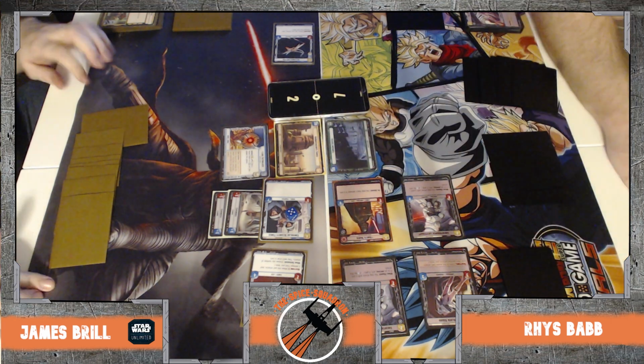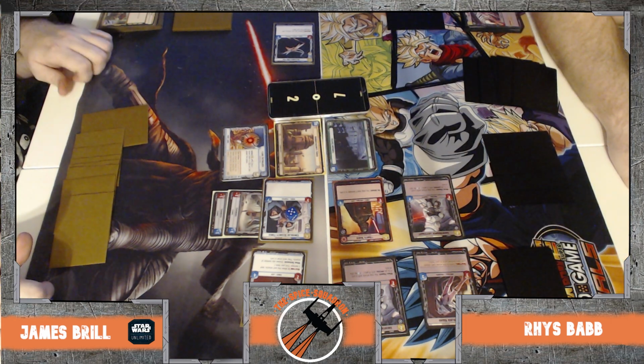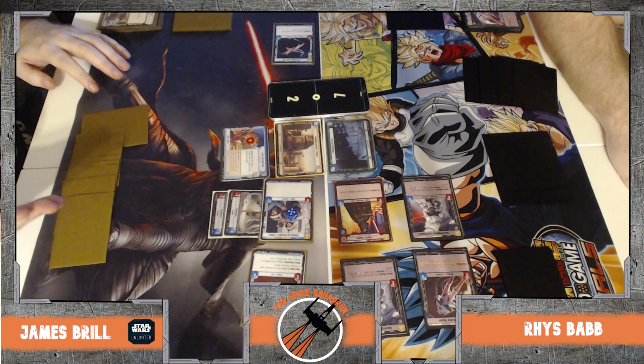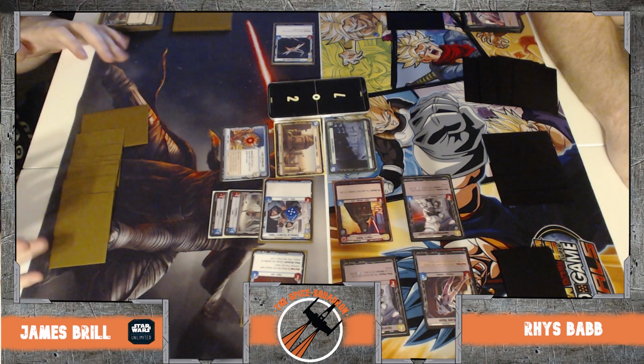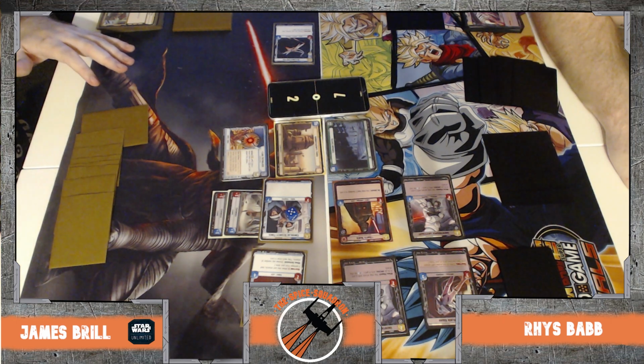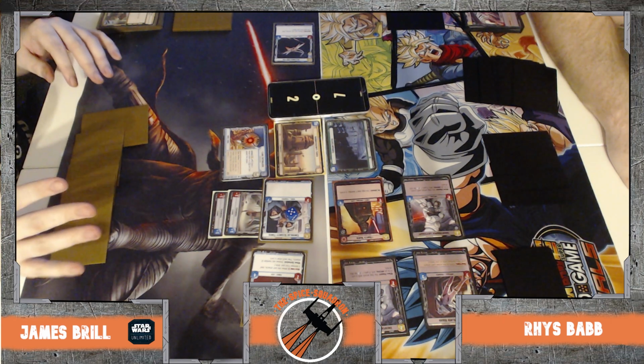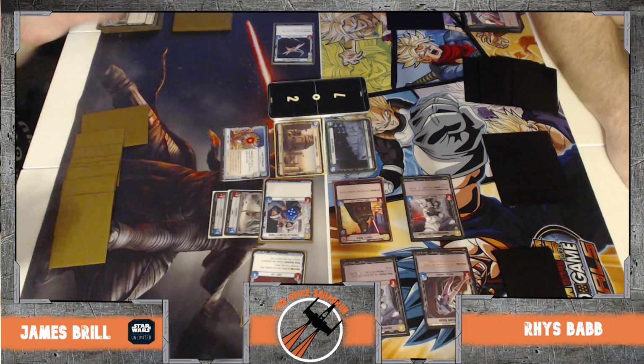Very close. I think for a little while there, James was ahead, getting that early chip damage with the rebels, but getting your leader out can be such a powerful play. Yeah, as I said at the beginning of the game, my main thing was if I could get rid of that Vader before, but I just was not able to. He was able to just keep swinging into me with it. I wasn't able to remove it in time. That, in the end, is what lost me that game.